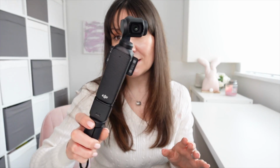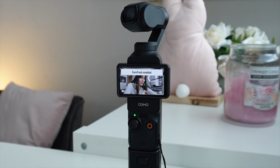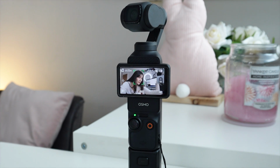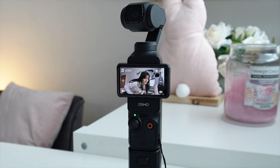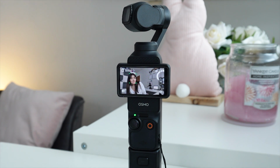Whatever you're doing with this camera, it's going to stay level. The face tracking on this thing is next level. It's so clever. You can tap on your face, get it to lock onto your face, and it will follow you around the room as if you've got someone else filming you, even when you're filming alone. Now, I had the DJI Pocket 2 originally, which was a great camera, but the audio wasn't brilliant and the low light performance was not great. This thing, however, has just leveled up.